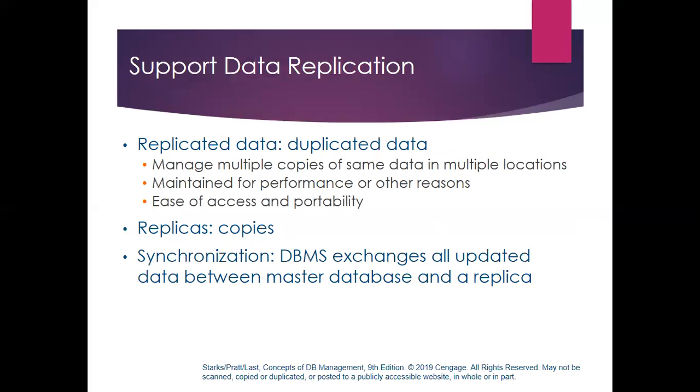Data replication. A database management system must manage multiple copies of the same data at multiple locations. Sometimes, data should be replicated or duplicated at more than one physical location for performance or other reasons. The existence of duplicate copies of the data at multiple physical locations results in ease of access and portability.